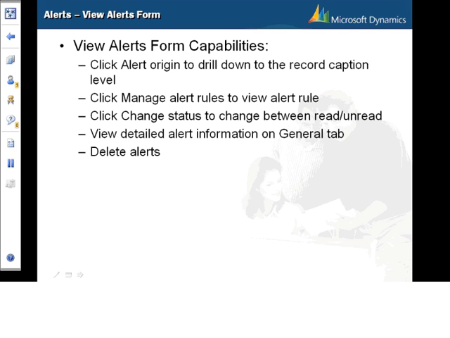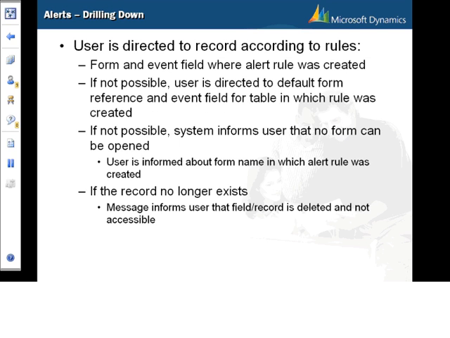Go back to our presentation and talk about drilling down in alerts. When a user decides to drill down into the alerts, the user is directed to the best available context in Microsoft Dynamics AX from where the alert rule was created. The user is directed to the inserted or updated record or the due date record according to these rules.